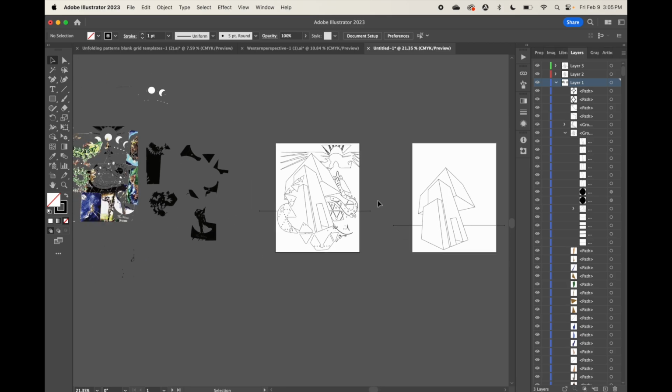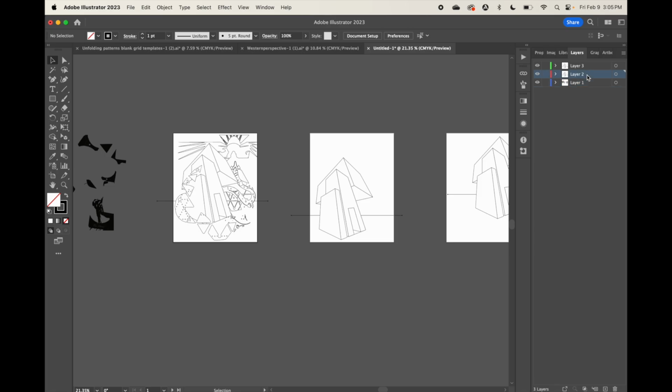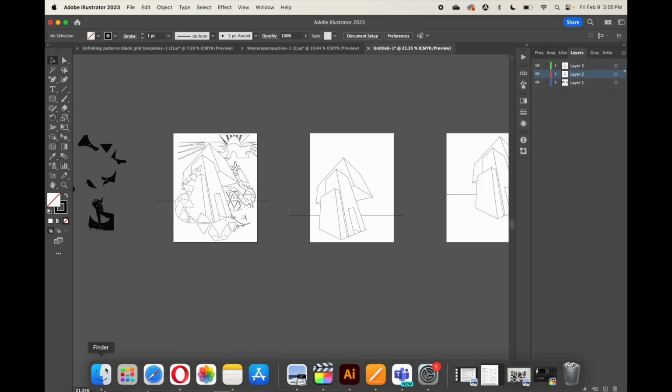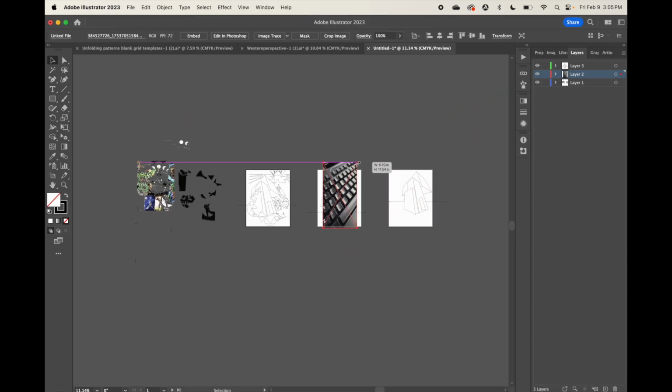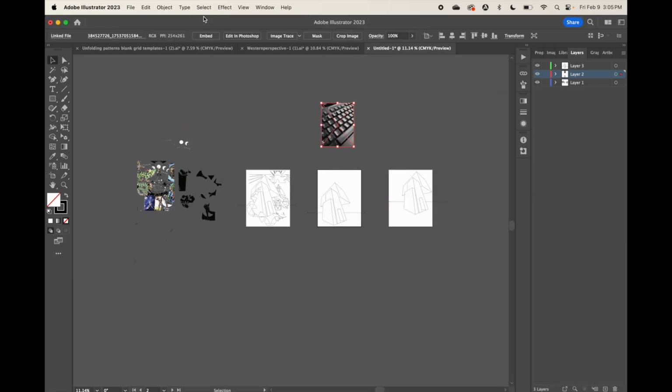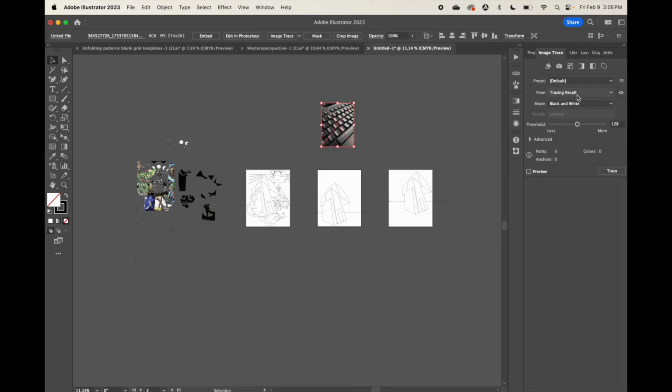All right, and now number 2. So let's find a new image. We're going to give ourselves the image trace window so that we know it's going to be in black and white.